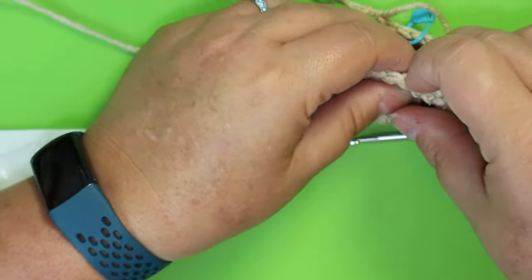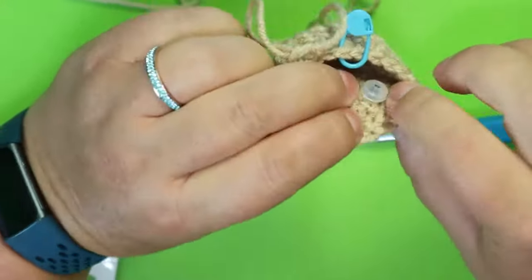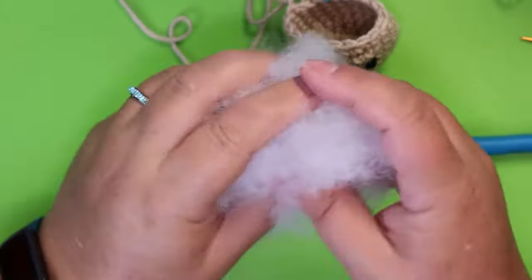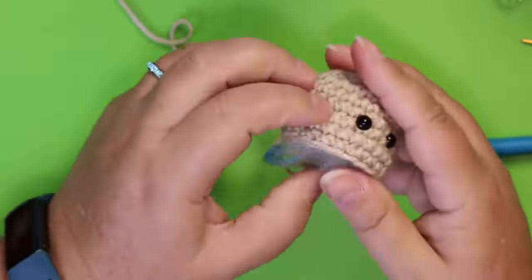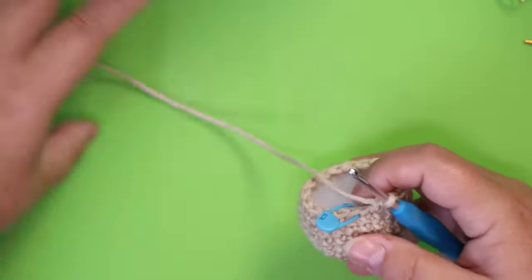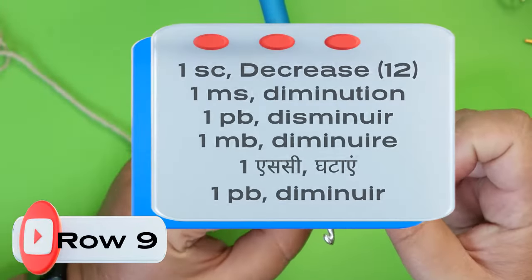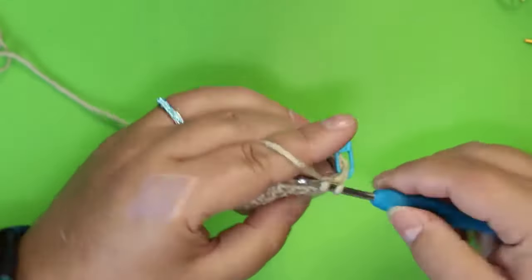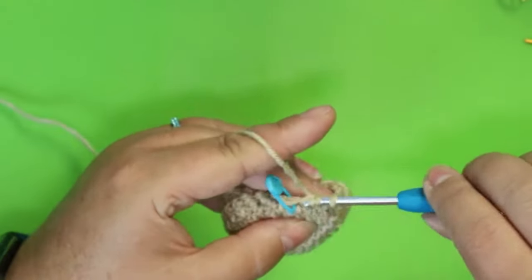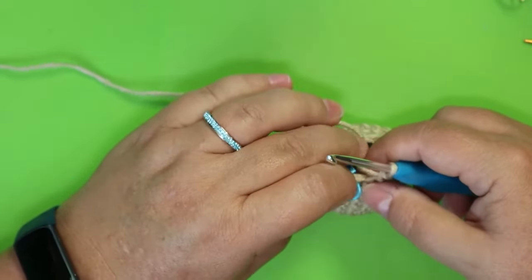I don't know how super important it is, as long as this isn't a doll going to a kid, how super important it is for these backs to go on. I put a little bit of stuffing in here. So your next round is going to be 1 single crochet and a decrease. Your next round is just going to be 1 single crochet in each stitch around.